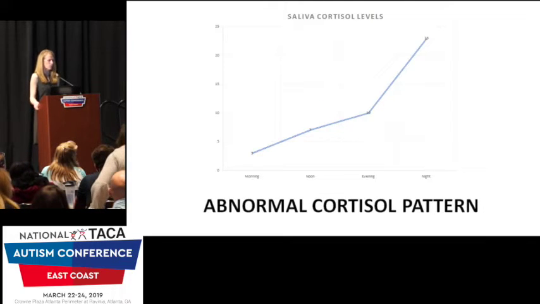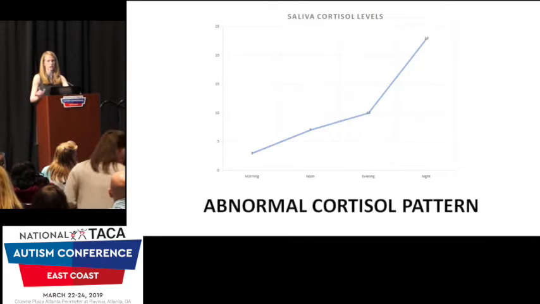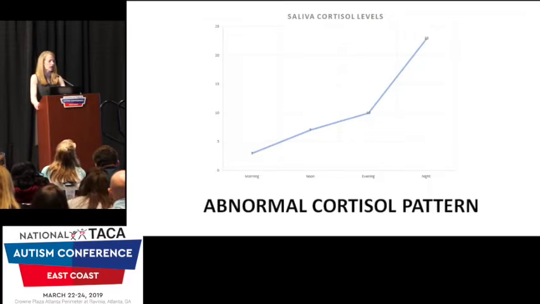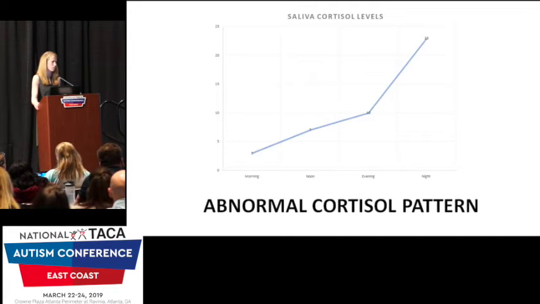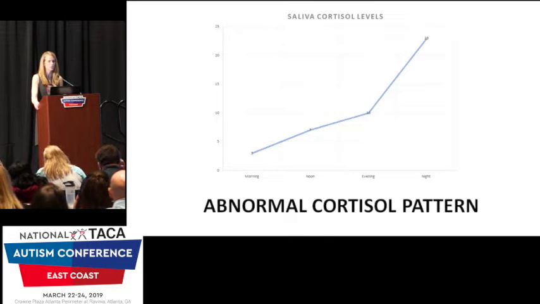But this is an abnormal cortisol pattern, so this is essentially the opposite of what we would like to see, where we have low levels in the morning. So these people are probably really sluggish to get out of bed. Their energy is not great. They're probably really, really grumpy. And then throughout the day, you might see a heightening in their anxiety levels, worsening at night, where they're super anxious, have a hard time falling asleep, and if they are able to fall asleep, they're going to wake up throughout the night most likely.